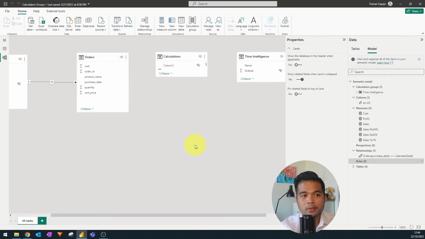The next thing in our list are roles, which are essentially ways for you to create or manage security roles that you set up in your reports. Security roles let you define what roles have access to what parts in your data model. So for example, employees from the UK should only be able to see sales within the UK region. Or managers, for example, should only be able to see records of their direct reports and not everyone else in the company. So this is enabled by creating security roles and then managing role level security.